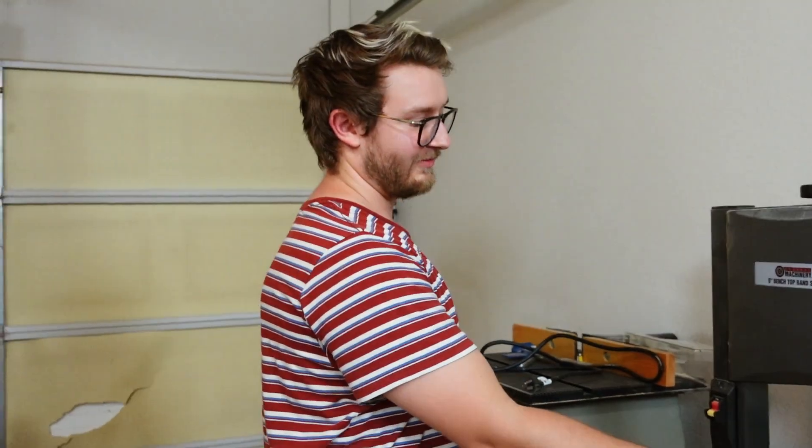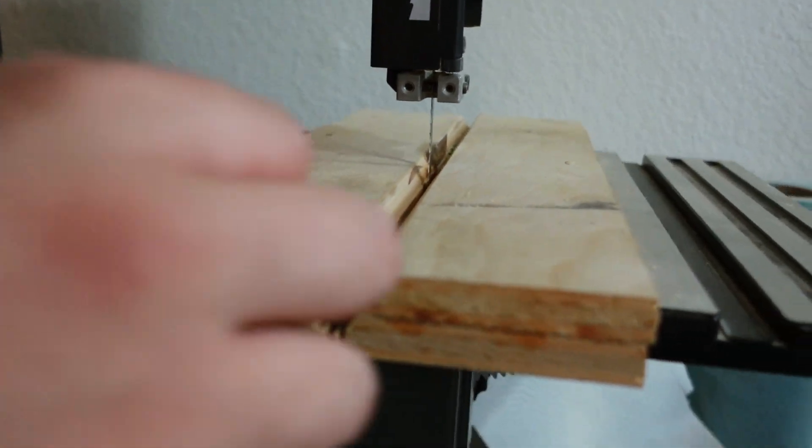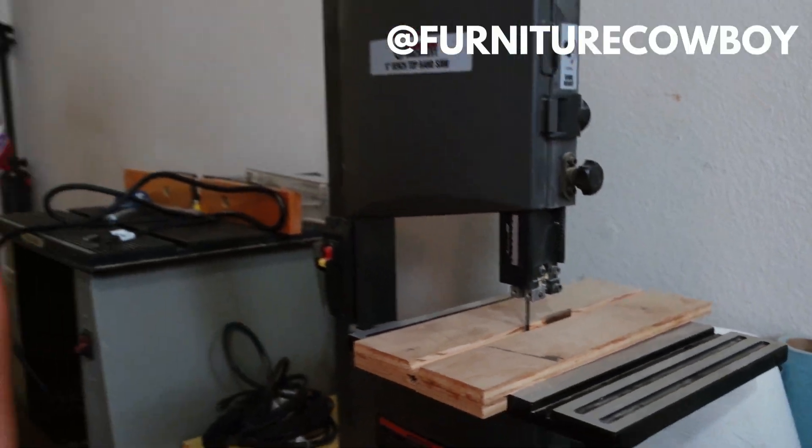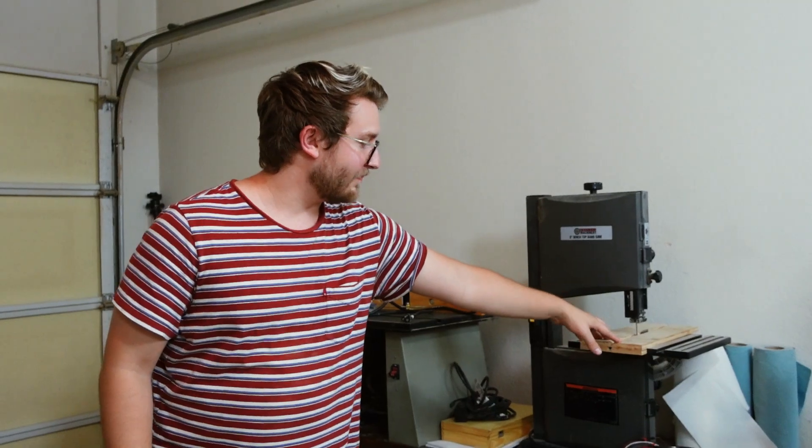We've got our band saw, which right now has our handy dowel cutting jig on it. It's got a little V-groove and a razor blade behind — we just slide dowels through. If you don't follow us on Instagram, you can check it out and see a ton of stuff we've done with dowels. It's an awesome way to completely transform a piece of furniture that might be on its way to the landfill and make it look elevated and organic — something you'd see from a company like Anthropologie or West Elm. A lot of people have been asking when we'll sell pre-cut dowels on our Etsy, but the challenge is the longer I make them the more they twist, so I'm still working on that.